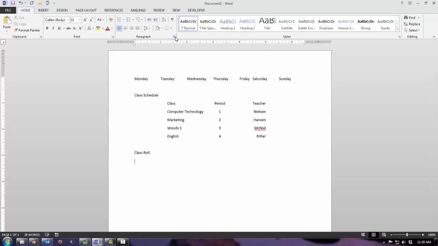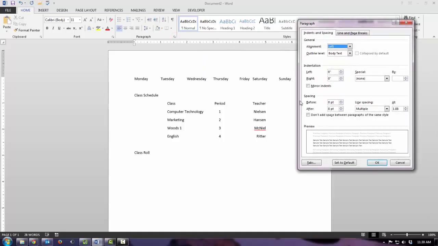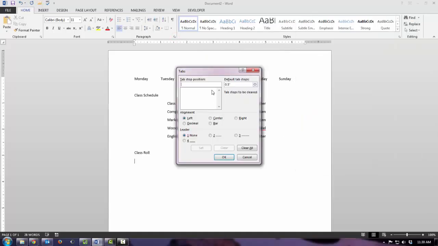And this time to set our tabs, we're going to go into the paragraph dialog box. And down at the bottom left of that box, we have a tabs command button. And then in here, we can set our tabs. So let's do a 2-inch tab again. And we're going to leave the alignment as left and no leader. And hit set. And notice it moves down into this box showing it's set.